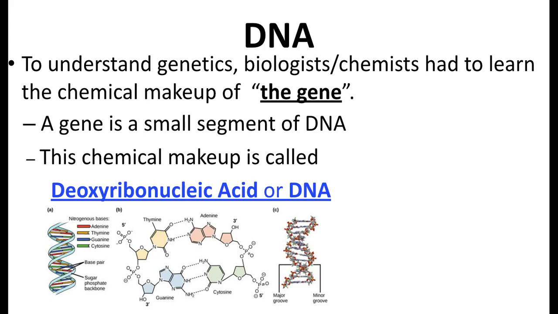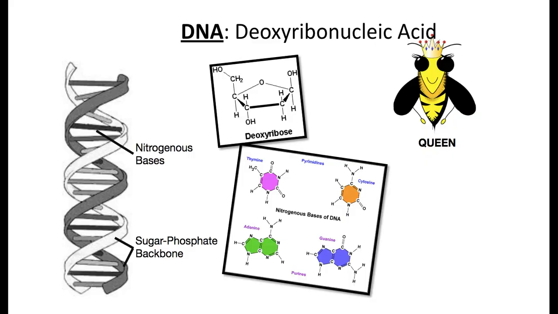So we'll be looking a lot at DNA in our genetics unit, but DNA stands for deoxyribonucleic acid. Deoxyribose is the type of 5-carbon sugar. And then we know it's a nucleic acid, so that's where we see the NA part of our DNA. So I always think of DNA as the queen bee.